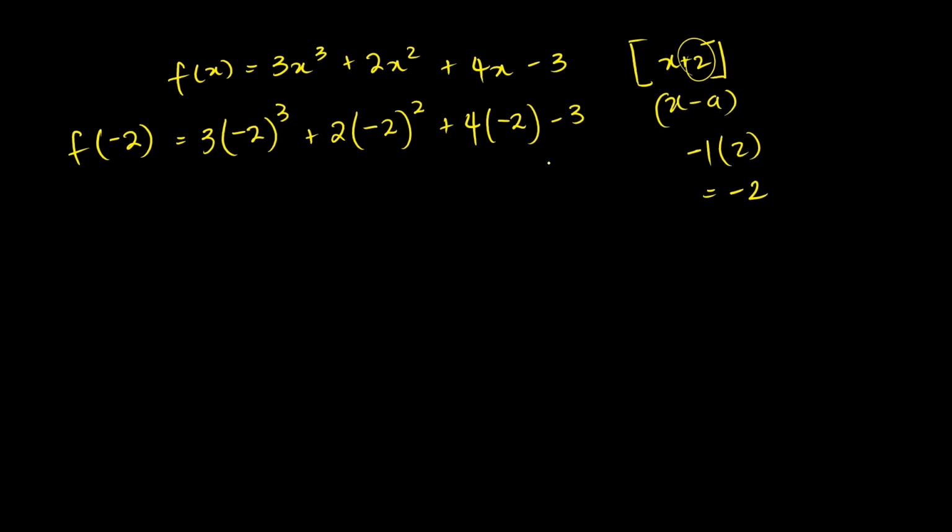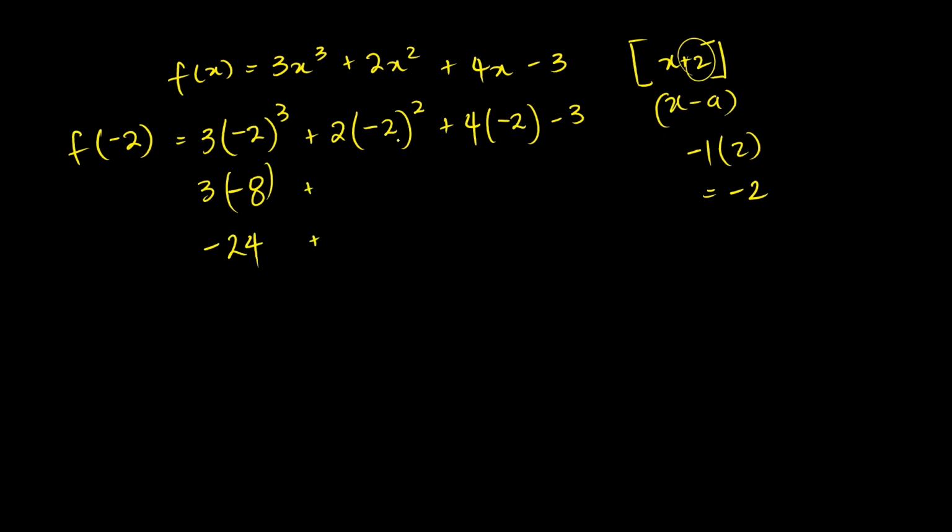All right. So if you go ahead and actually start working this out, you can take it step by step. Negative 2 cubed would be negative 8 because negative 2 times negative 2 is positive 4. And positive 4 multiplied by negative 2 would be 4 2's 8 and it's negative 8. Okay. So then we'll have negative 8 multiplied by 3 and 3 8's 24. So that's negative 24.